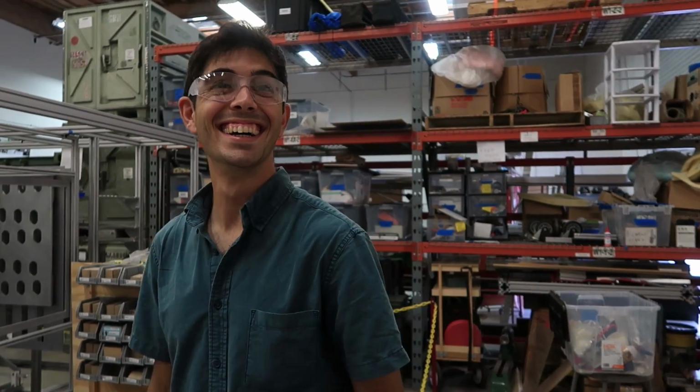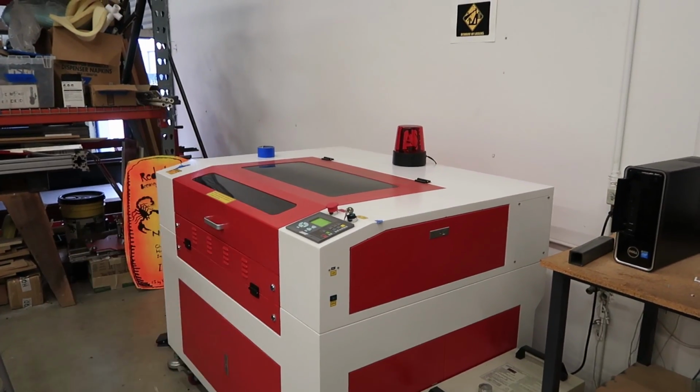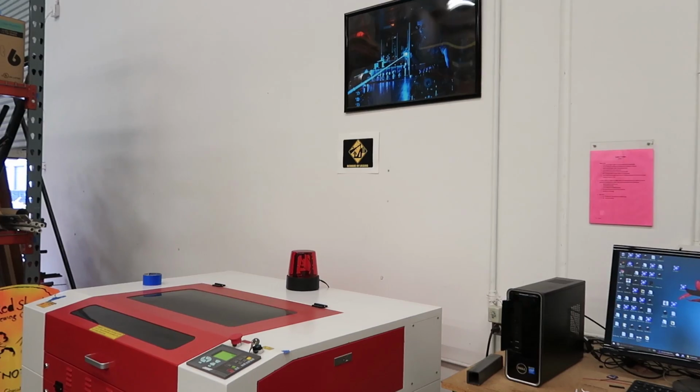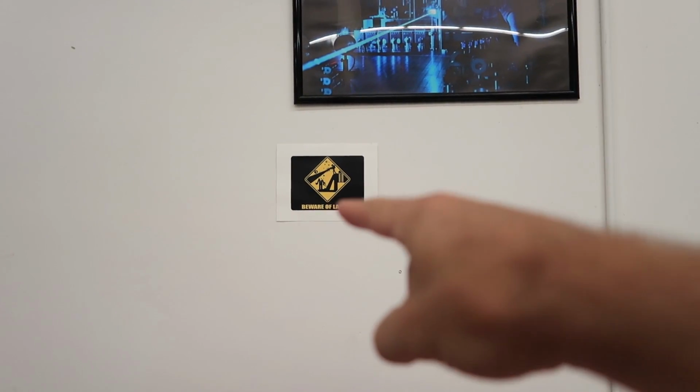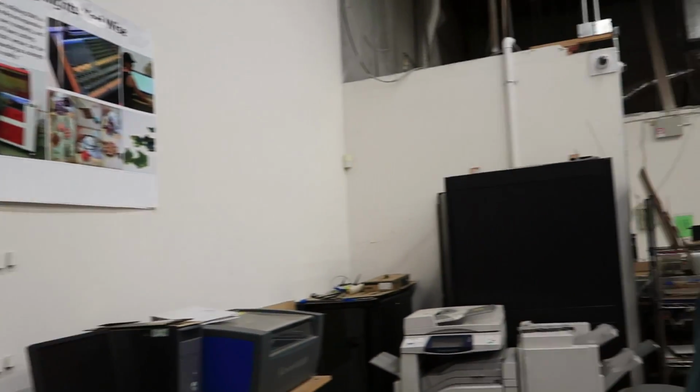I'm ready to create and make things. I want to play with that toy. It just looks so dangerous and scary. Oh wow, that is a laser. Hence the beware of laser sign. That's going to be something I film for fancy B-roll later.